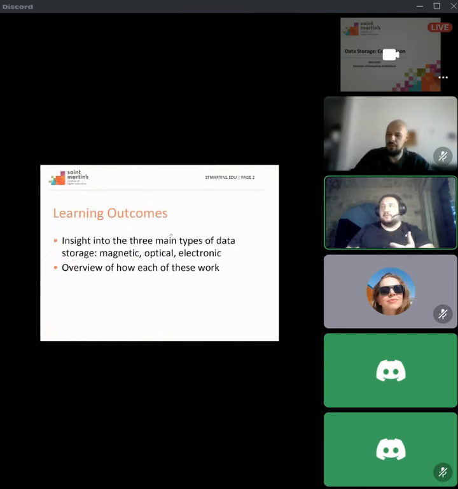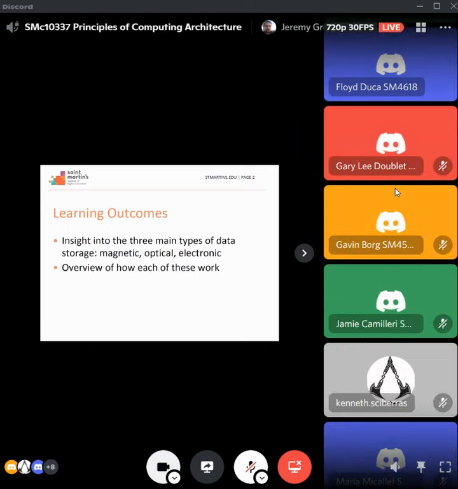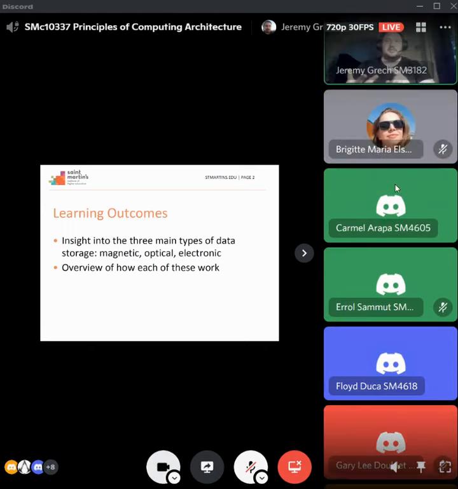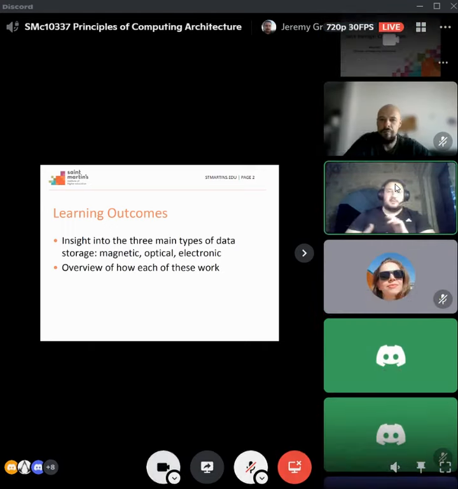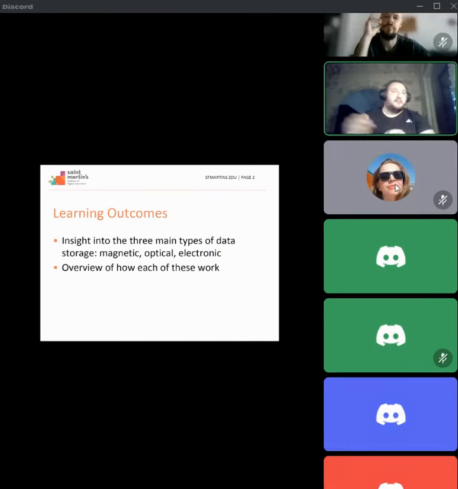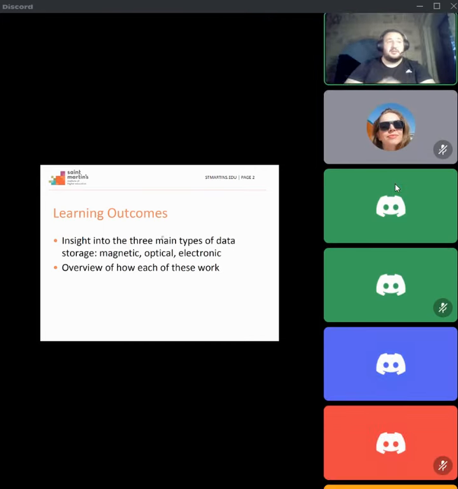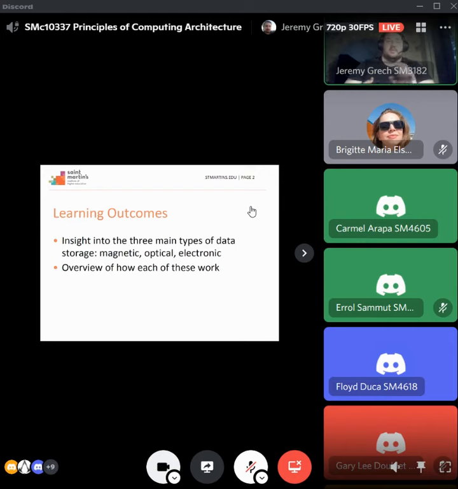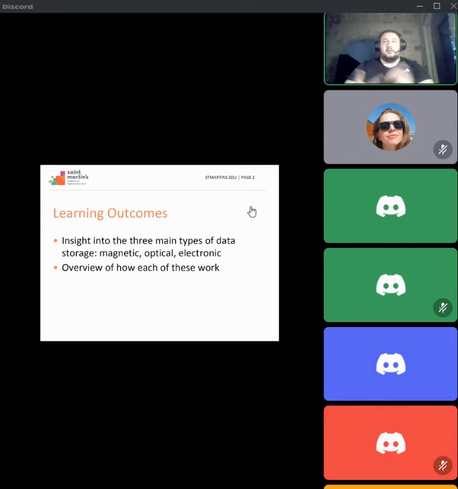In fact, we're going to be looking at three different types of storage devices: magnetic devices, optical devices, as well as electronic devices. So we're particularly going to be focusing on the hard disk, optical drives, meaning CD, DVD, Blu-ray, what have you.